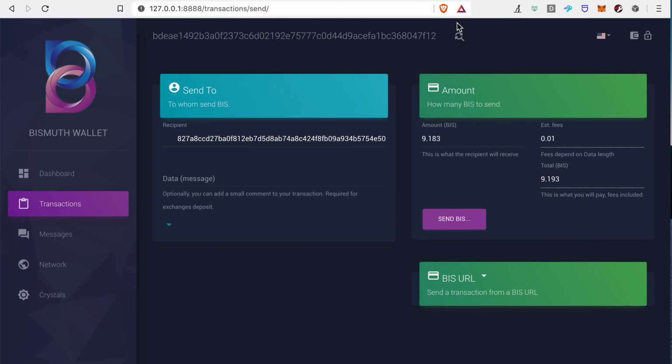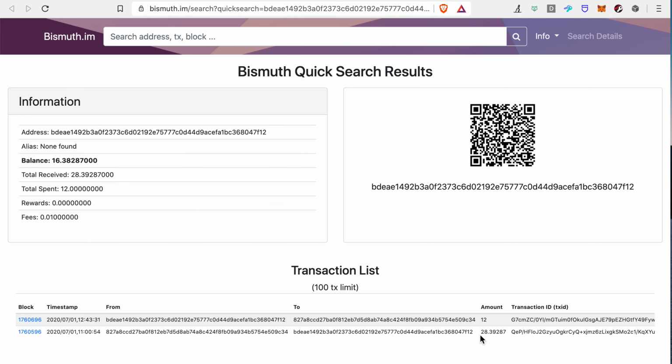I'm creating a transaction, and if you check the Bismuth Explorer, you see that currently, like I said, there are 16.38 bis on that specific address.